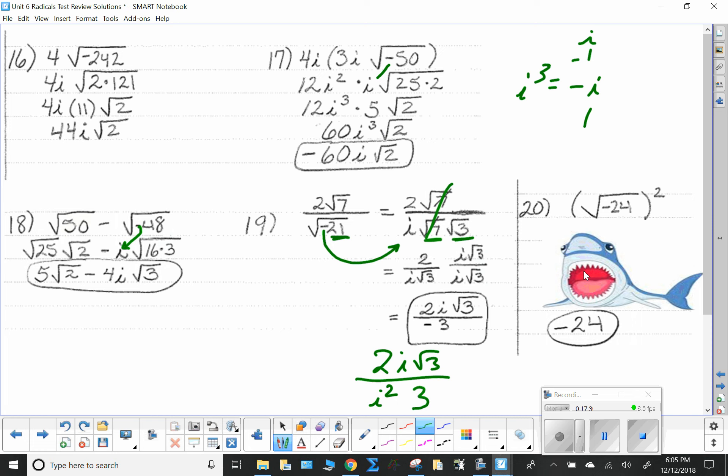Number 20. You have square root of negative 24 times the square root of negative 24. Always take the i's out first. You cannot multiply negative numbers underneath the radical. You have to remove the i's. So, I broke it apart. And then I took both of the i's out. Then, i times i is i squared. 24 times 24 is 24 squared. When I take the square root, it's 24. Remember that the square root of a times the square root of a is going to be equal to a. Whatever is under the radical just comes out.